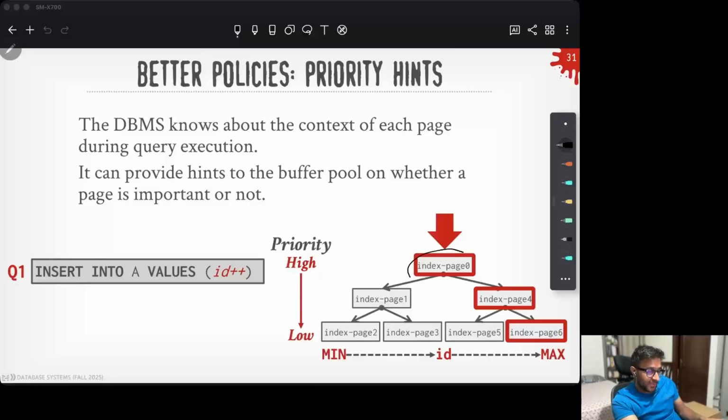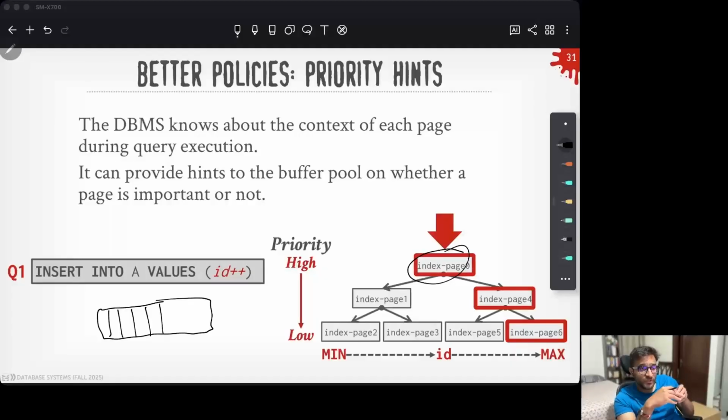So obviously I will access the root, then I will compare. My root is nothing but an array of slots and child pointers. We'll talk about B trees and how data is laid out, but usually the B tree nodes are slotted pages.